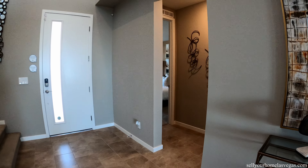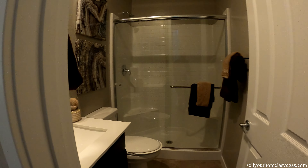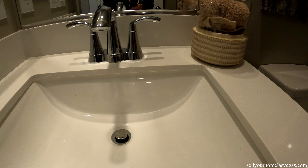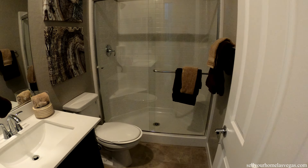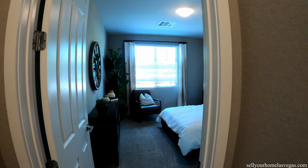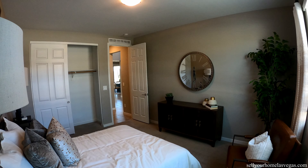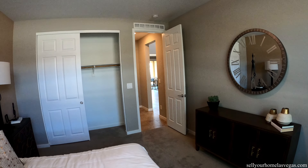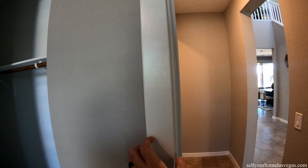Let's take a look at this bedroom on the first floor. We have the first full bathroom with quartz tops and an undermount sink with stainless hardware. Now we have bedroom number one, equipped with a slide-in closet. We've got the two-tone paint in this room and standard moldings around the door.